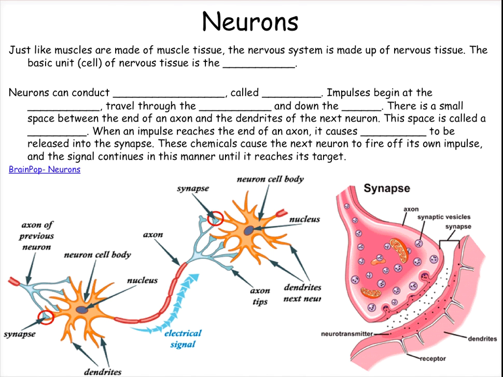The basic unit of the nervous system, of the nervous tissue that makes up the nervous system, is called the neuron. When we say basic unit, remember that we just mean the cell that primarily makes up the tissue. We have looked at the structure of neurons before, but today I'm going to describe to you how they work. So let's begin by recalling that the job of a neuron is to transmit information around the body. This information is conducted as electrical signals, and those signals are called impulses.